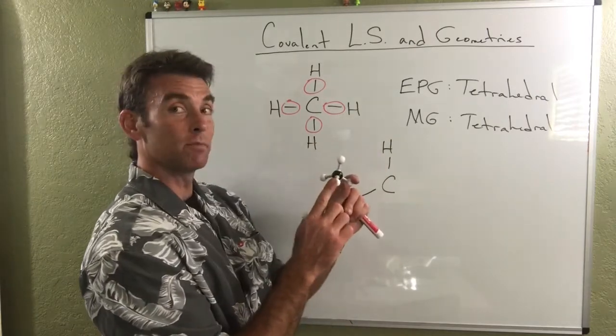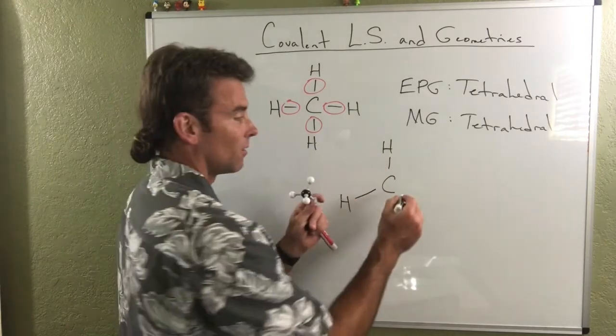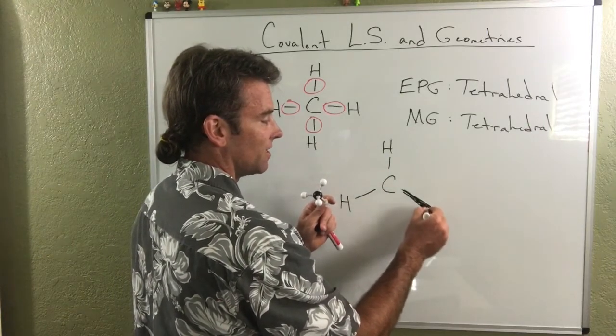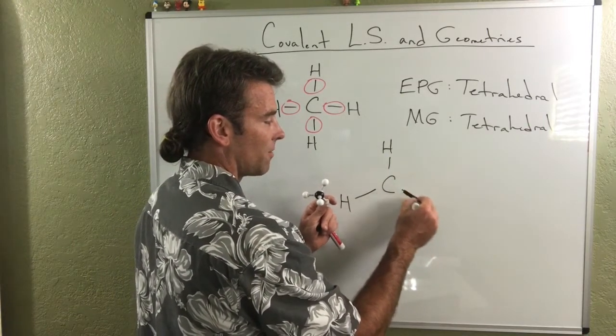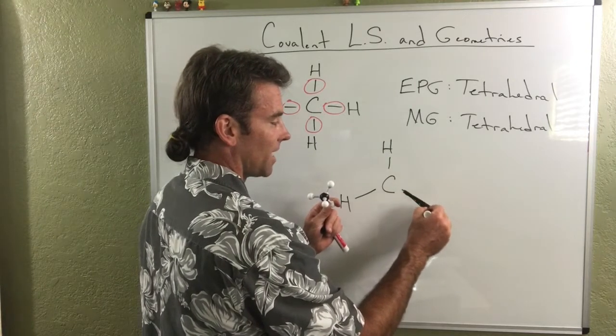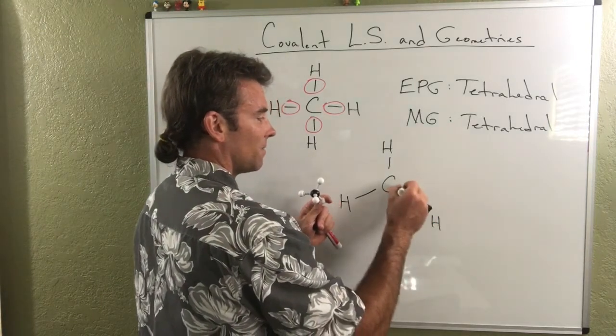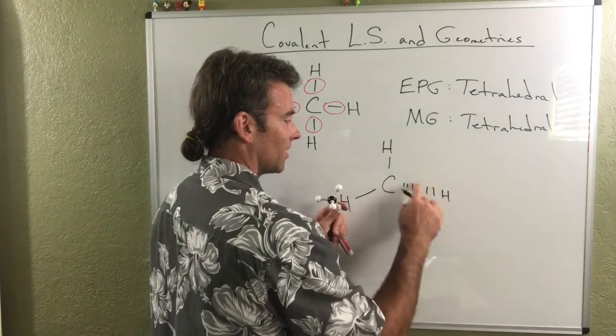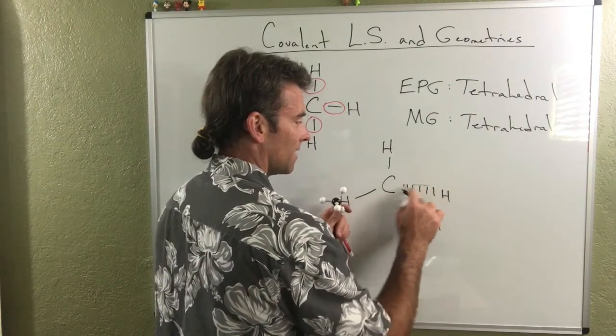Now the one that just poked you in the eye, we're going to make that a piece of pie. It's not just a bond, it's a solid pie wedge right here. Pie. And then the other one, we're going to do kind of a dashed pie. That doesn't look anything like a pie. Now it's a pie.